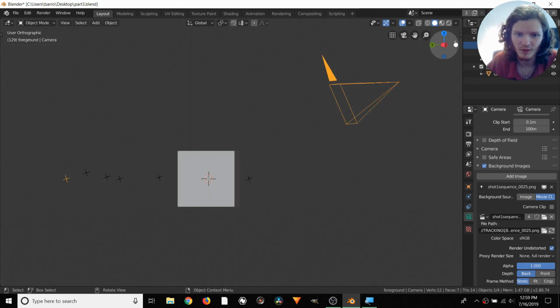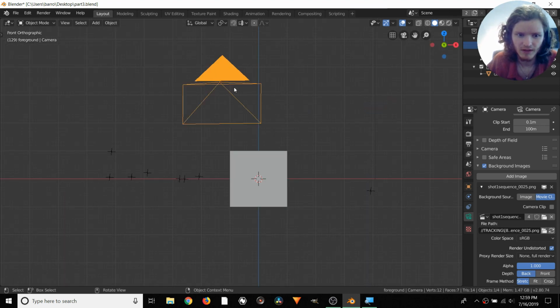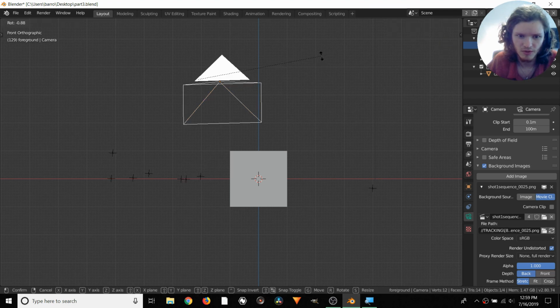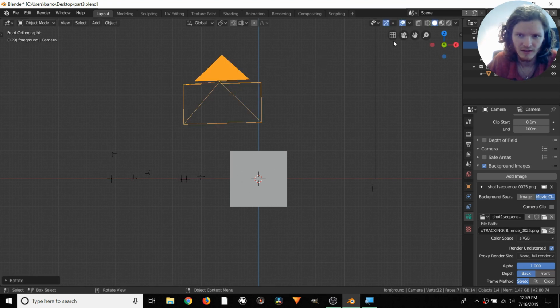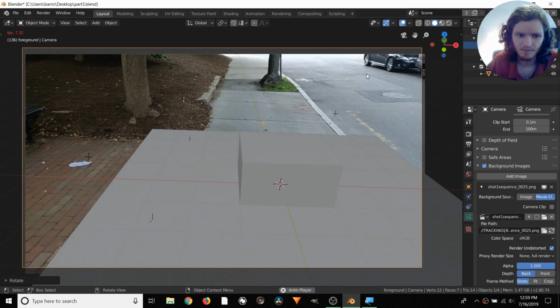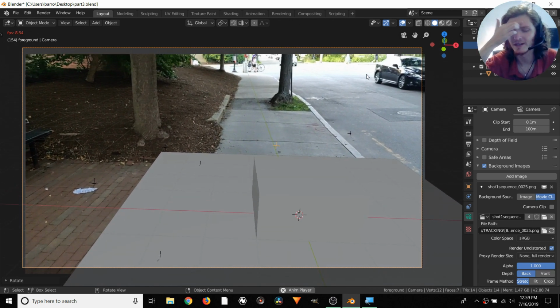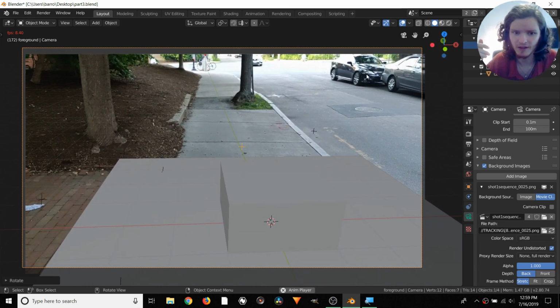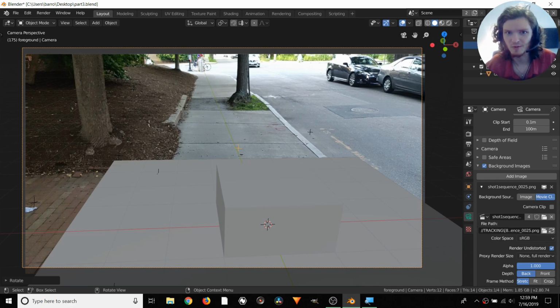That's looking fine. What about this view? This could be rotated a little, so I'm just going to rotate a tiny bit. See how that looks in the camera? Yeah, it still looks like everything's sticking on, so you could spend a lot of time with this, but let's say that we're done with this step and we want to start adding 3D objects to our scene. Of course, we already have a plane and a cube, but let's talk about exactly what's happening here.